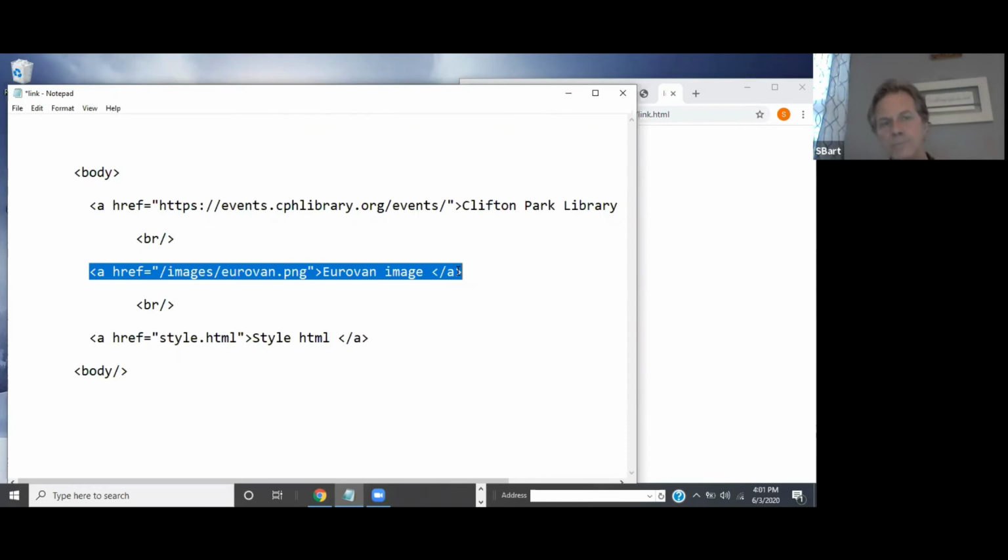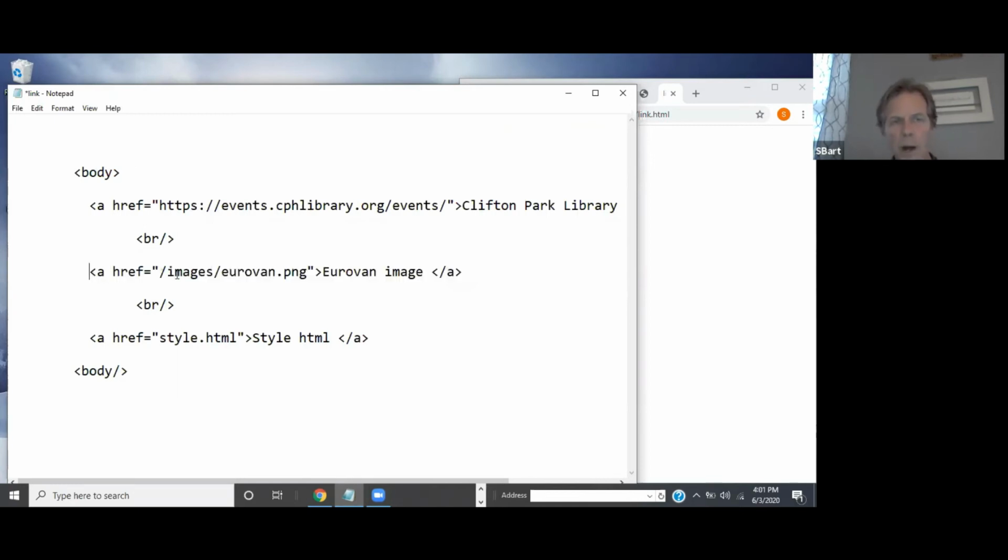So the program that I've created is called link.html. So here I'm crawling. My main folder is called my website, and inside that I created another subfolder called images, and inside images is the eurovan.png image file.